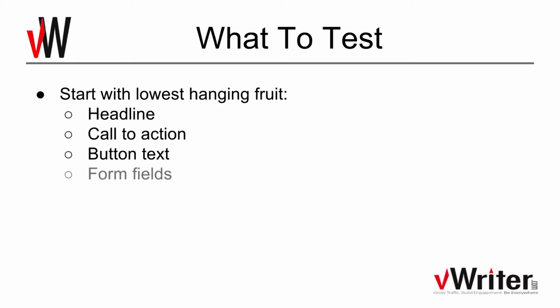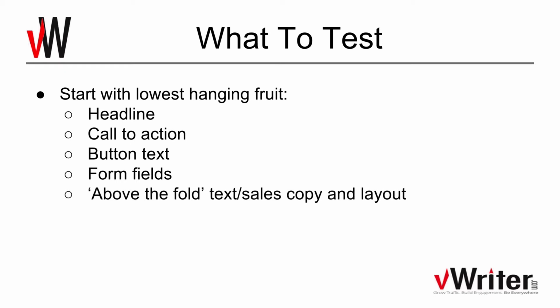Form fields, and we'll have a look at an example a bit later, but the way that you deal with form fields on the page, the number you have, even the layout can make a big difference. It can quite often be as well about moving things above the fold on the page, so people don't have to scroll down to see things. You make it as easy as possible for somebody to take the action that you want them to take on that particular page. So it's about moving things above the fold in terms of the text or the sales copy, certain aspects of the layout.